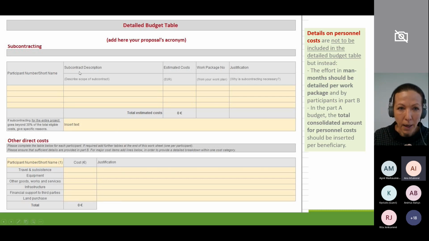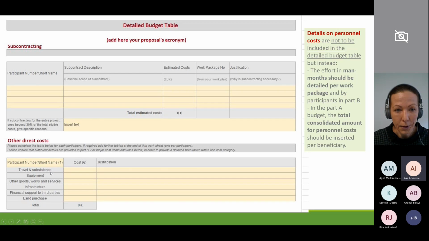And then we have a strange, I think it's Horizon system with subcontracting here, where you just enter line by line the subcontracting, which used to be external assistance in LIFE. So you enter it here. And for other direct costs, which is not the old other costs, but now it's just other direct costs, that include all the other costs that are not external assistance.